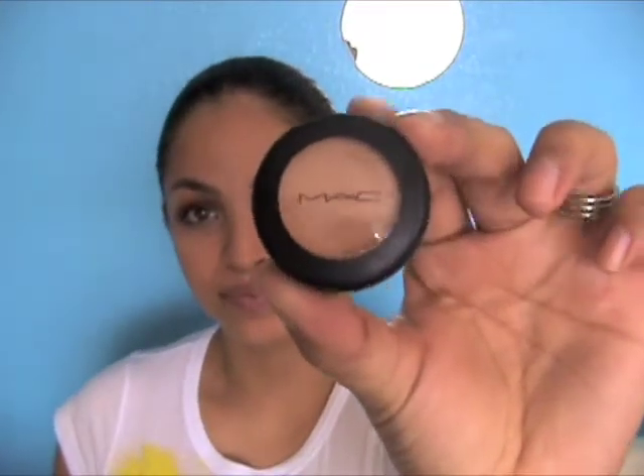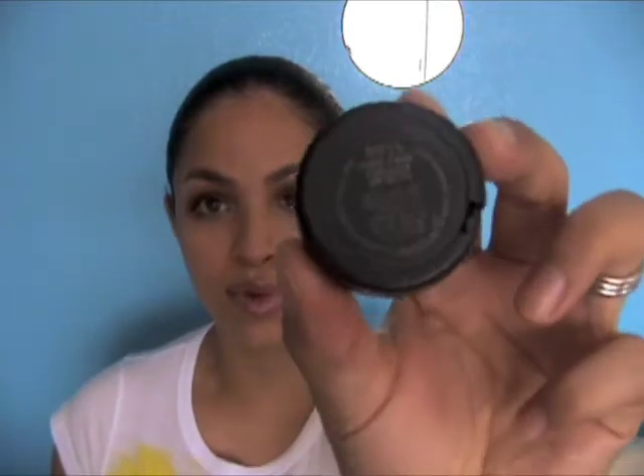You should always be using an SPF product on your entire face year round. I realized my eye cream doesn't have SPF, my concealer doesn't have SPF, and when I put my SPF cream on my face I don't go under my eyes because it can kind of burn. So this is what I ended up getting — the Studio Finish Concealer with SPF 35. I am an NW25. This is the first concealer I bought from MAC and I've been using it and loving it. It definitely has the same coverage as the Boi-ing and it is more moisturizing, which I've noticed in the skin around my eyes. And you've got to love the SPF 35.